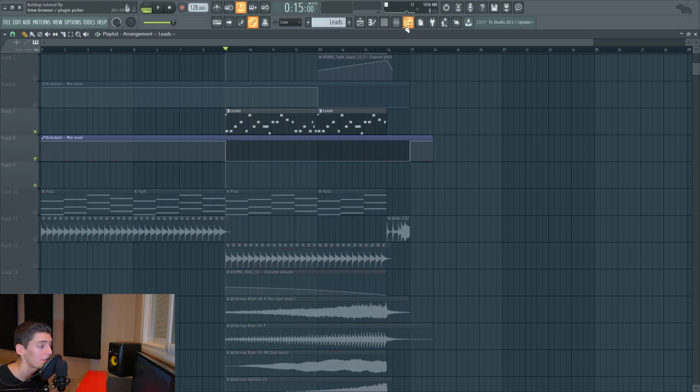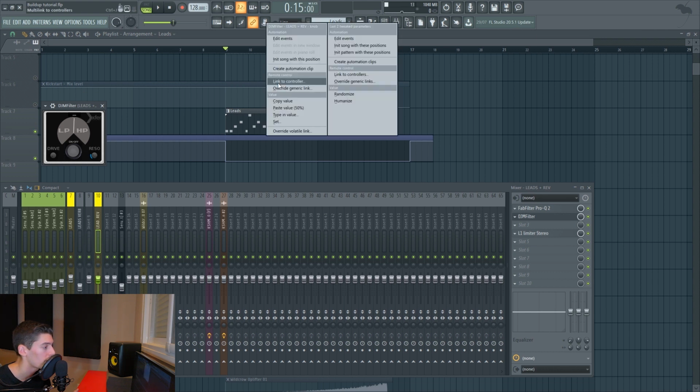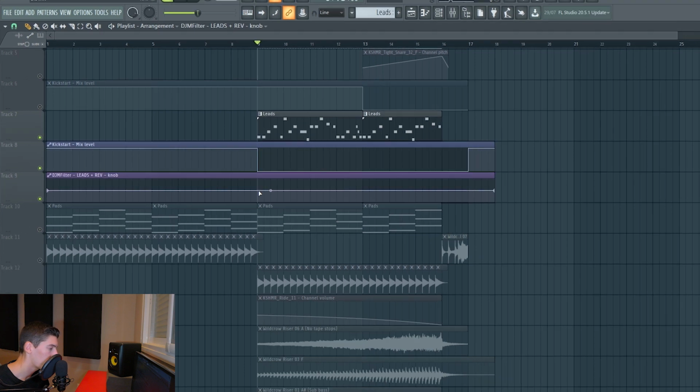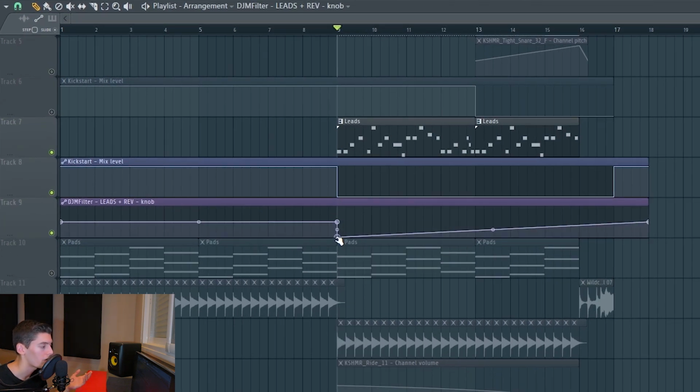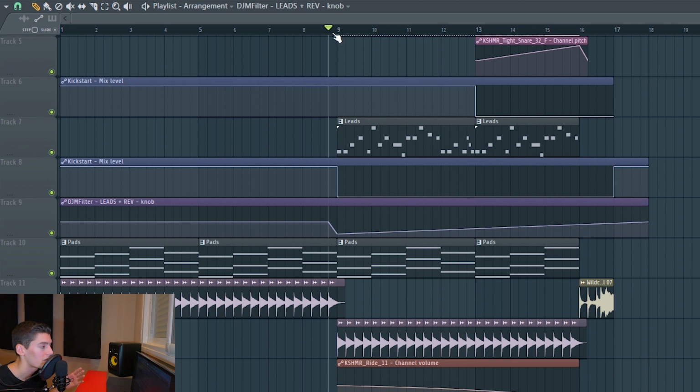And also what you need is a filter. So I have here a filter. This is the one I like to use the most. Just create an automation clip of this filter and make sure that when the build-up starts, it is on 0 or almost not hearable. Did you hear that click? To avoid that, all you have to do is start the filter a bit before. This way it's filtering in, and it doesn't just sound at the beginning of the build-up, and you start knowing what it's going to sound like after the build-up.